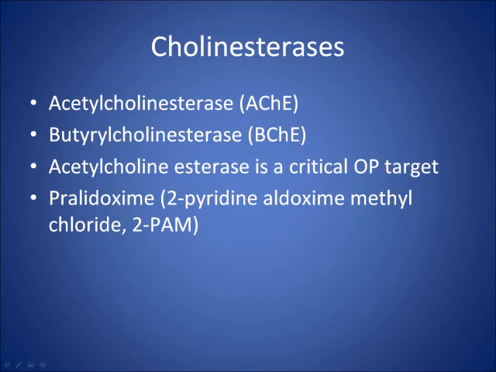Cholinesterases are also members of the serine hydrolase family. Therefore, the catalytic mechanism is essentially the same as the one for the carboxylesterases. There are two types of cholinesterases: the acetylcholine esterases and the butyrylcholine esterases. Acetylcholine esterases are found in nerve and muscle tissue. In these tissues, they function to terminate the signal produced by the acetylcholine neurotransmitter.